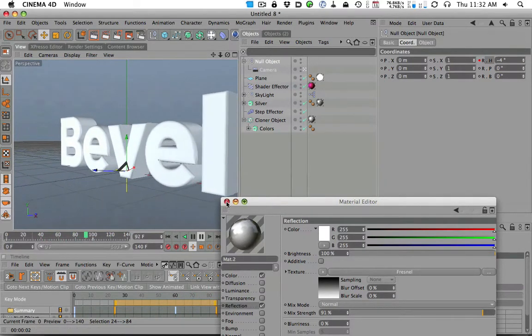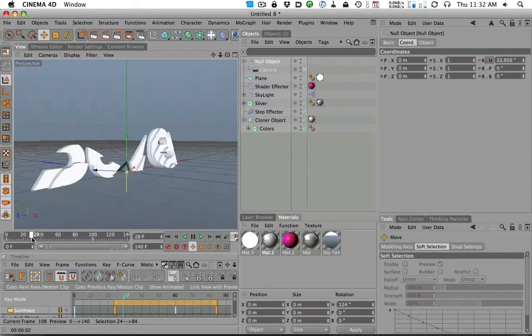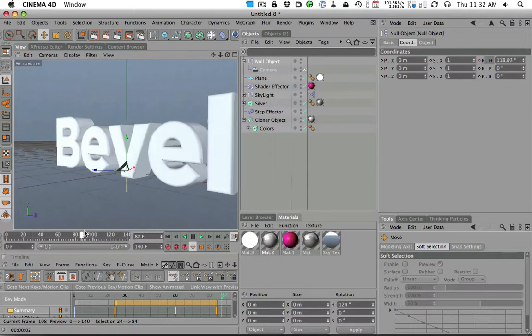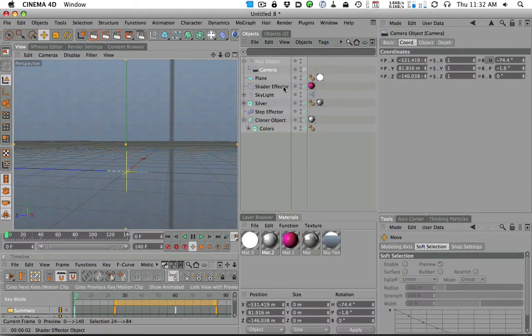Now, obviously the camera is not doing exactly what we want. We kind of want it to start close, but then as it goes here, we want it to kind of move out. And for that, I'm just going to animate the camera. I'm going to set a keyframe right where it is. In this case, I'm only setting position and rotation keyframes. Earlier for this null object, we just used this little thing to animate. Now I'm going to use this big keyframe tool. So I want to record all position and rotation. I'm going to select, bam, hit a keyframe.